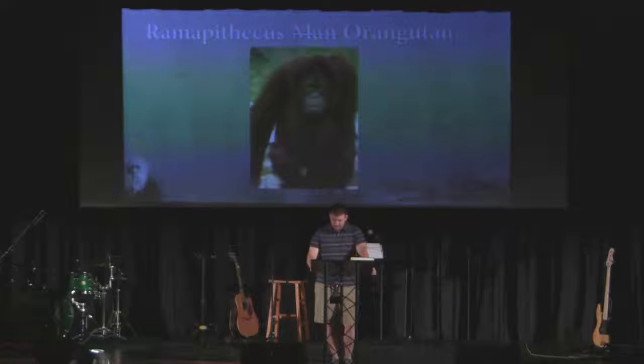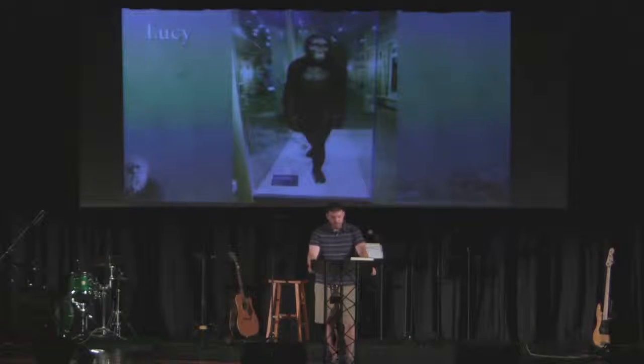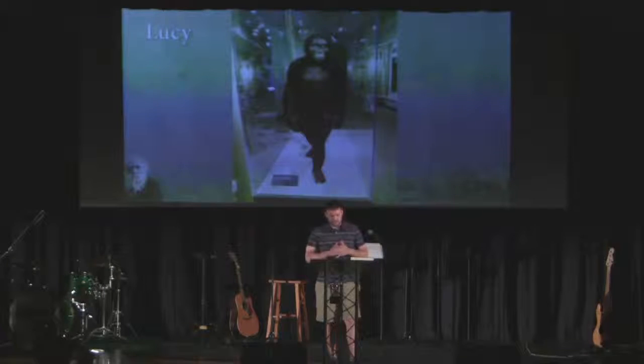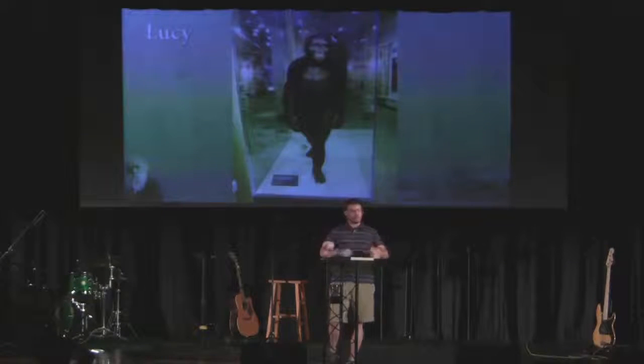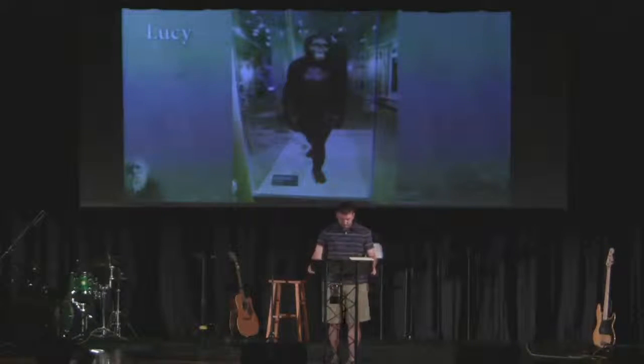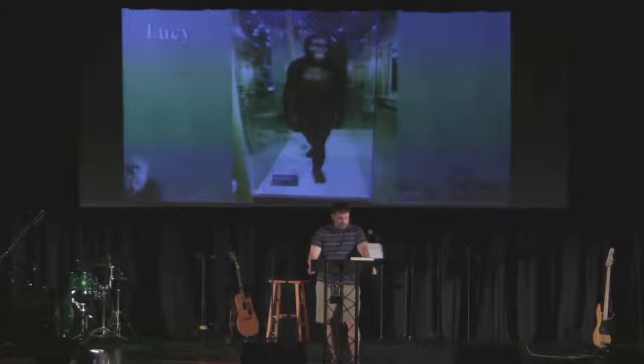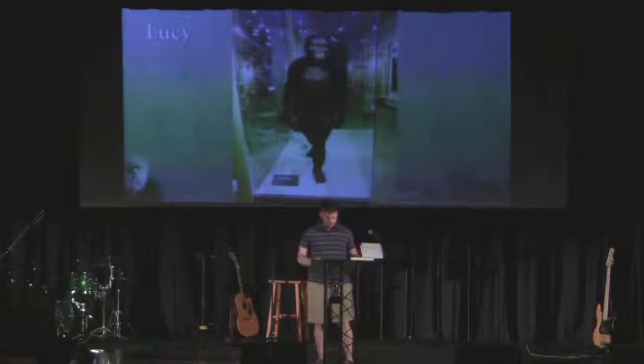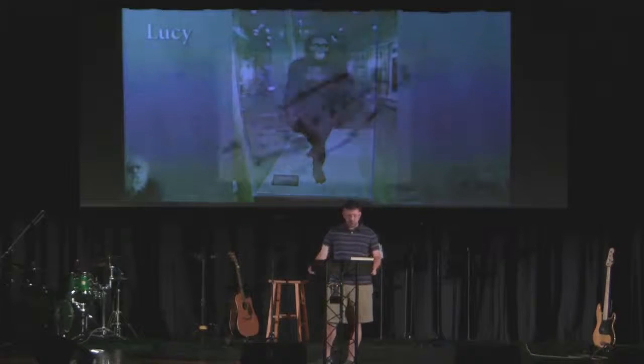And then finally, although there's many more, the famous Lucy. Probably the most famous, widely accepted partial skeleton discovered in 1974, presented as our ancestor. They got displays in all kinds of museums. It turns out, after a spectrograph, that the bones were that of a chimpanzee. And also, the bones were not even found together, but scattered all over the place. In fact, the knee they used for her was found a mile away.